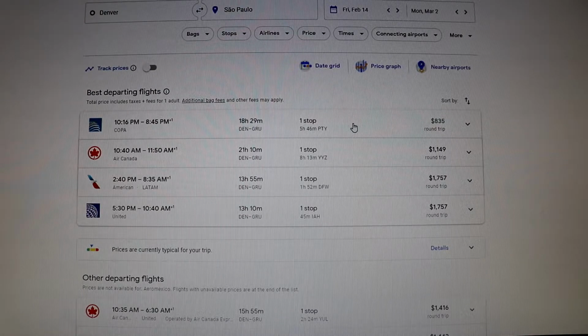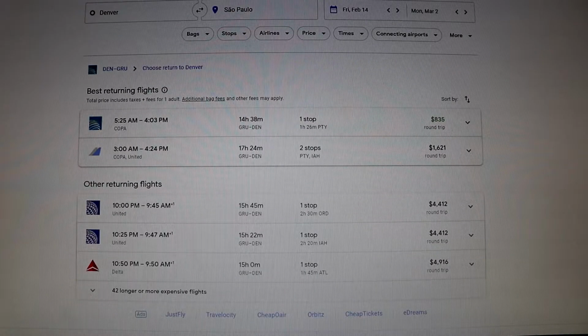So I'll go ahead and click this. Now I have my return flight. So I can see here for the 8:35, it's also on Copa. It would be leaving at 5:25 a.m. That might be a little bit rough because to get to the airport for 5:25, we may only get 2 or 3 hours of sleep that night.